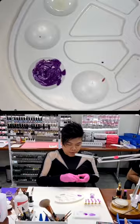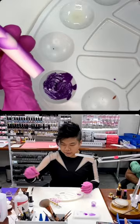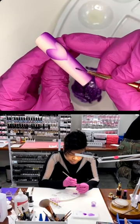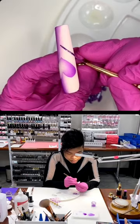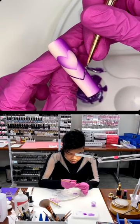Okay, so I have my purple. I want to use that on here. I gotta put alcohol on the list. I put 3D jelly on here, but if you want to do sanded, you can too, because sanded is super high class. So yeah, when it comes to your clear agent, also think about what to put in it.